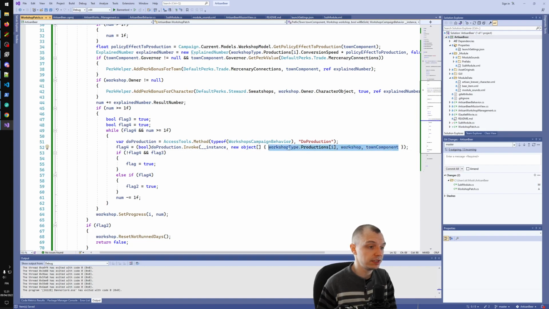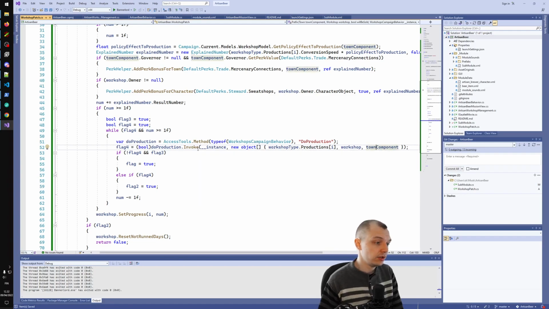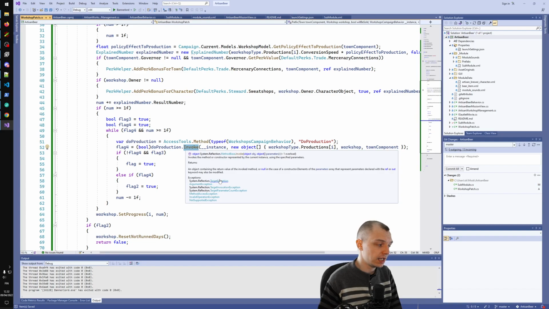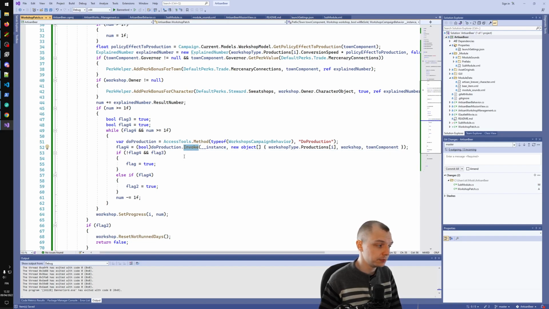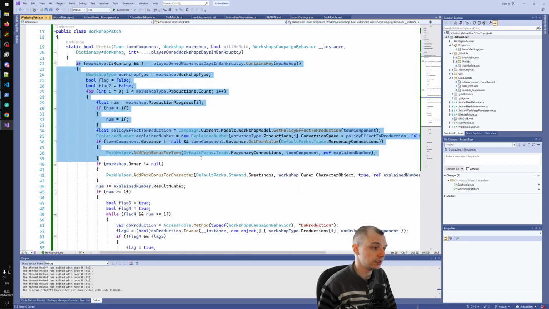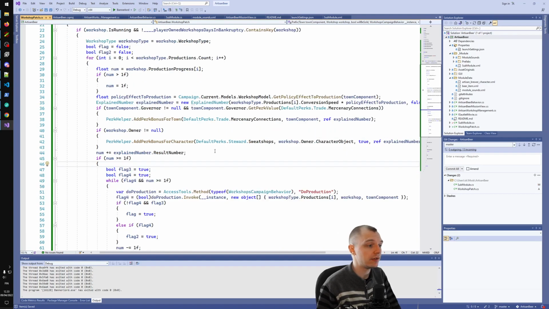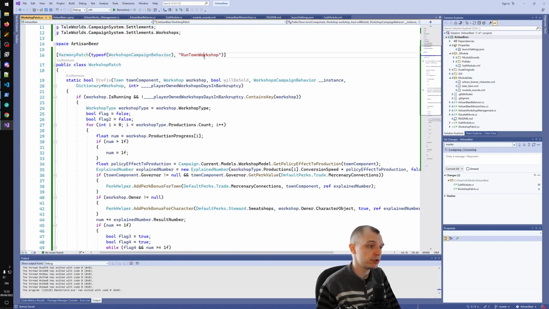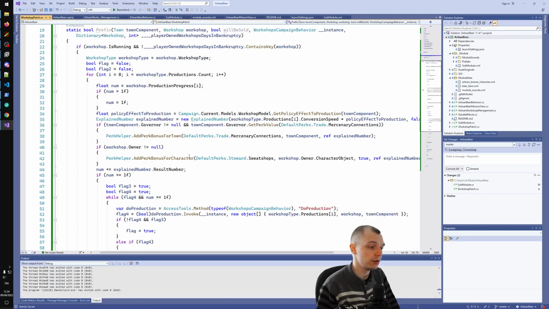So this will basically lose all the type information from the arguments and also from the return value, so that this method invocation can happen completely typeless. So now, as long as this compiles, we should have a perfect copy of the original run town workshop method.